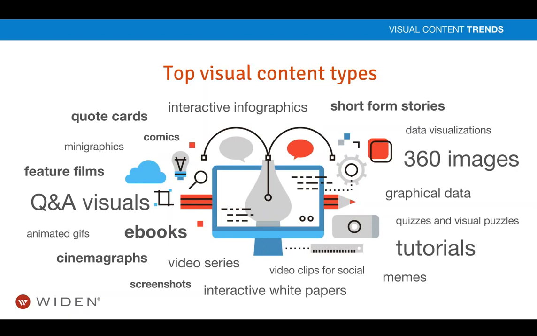And then 360-degree images for e-commerce channels, animated GIFs for your email marketing, and cinemagraphs for blog posts that make for some really compelling calls to action following that instant impact. And then, of course, we're spoiled to be in this incredible time for television, but an even better time for branded content to include short-form stories, feature films and documentaries, video and podcast series. Who doesn't love a good podcast series? And those oh-so-snackable short-form video clips in your Facebook feed with no audio required. So as marketers today, we have all of these big content opportunities to deploy different content types for different brand channels and audiences to really tell our story and influence action.